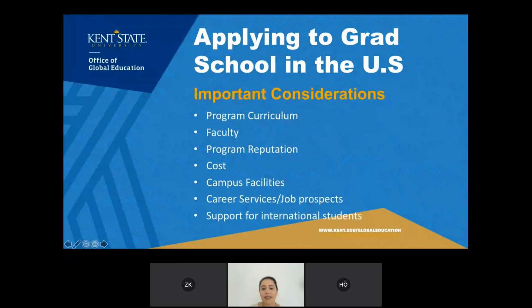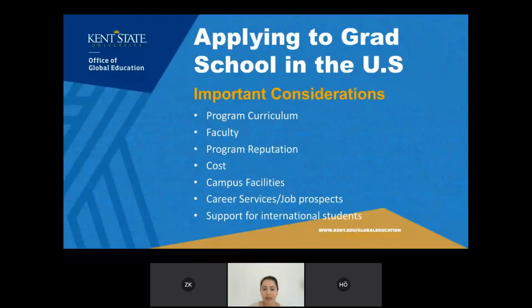And of course, something else you should consider is the program curriculum. Most of the American schools will list all the classes by major. Let's say you want to study business and you want to study management. You can see all the courses that you will take your first year, your second year, and so on. And once you look at that curriculum, you can see, does this interest me or not? Because business can sometimes vary from one university to another.